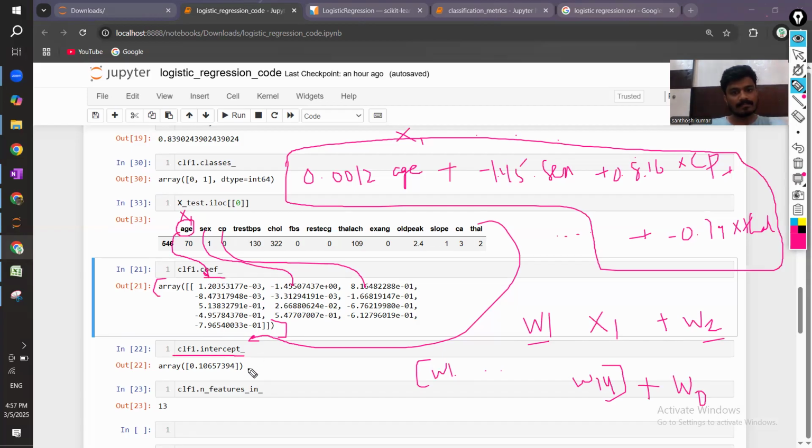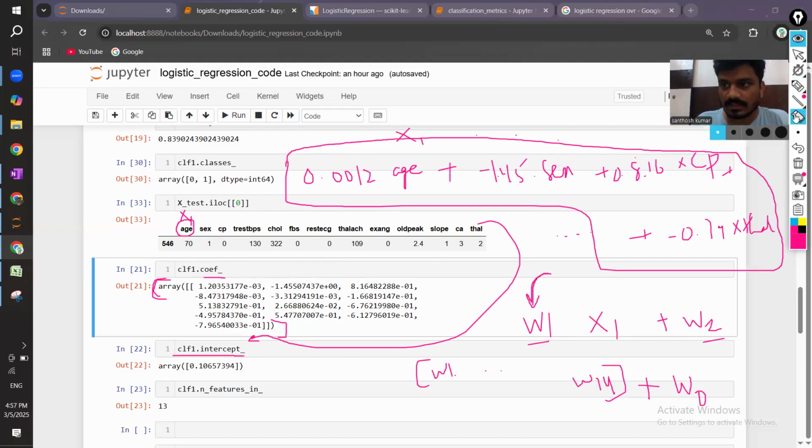So how did it get these? It passed each and every value. Initially it started with some random value of w, and finally these are the final values from gradient descent. When it is experimenting with random values, it takes a random w1 and these x1, x2, for this particular row.